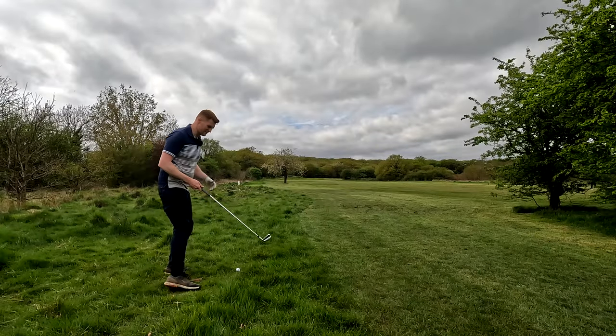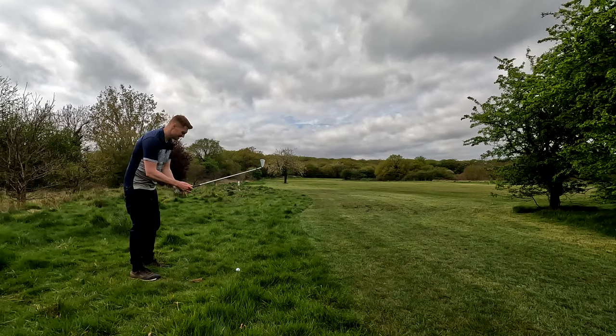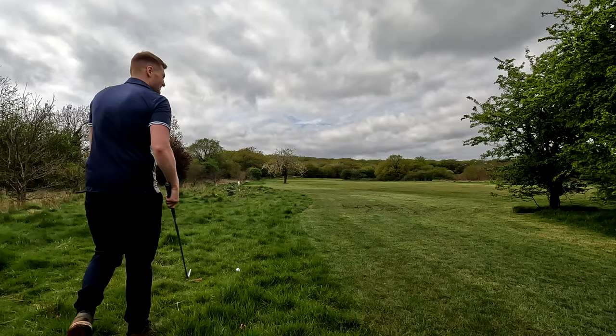I've got to say, we've got some lovely conditions here today. So we've got about 147 into the pin here. We're into a wind, so I'm going to take a 7-iron, which I'm going to explain a little bit more about in just a second.